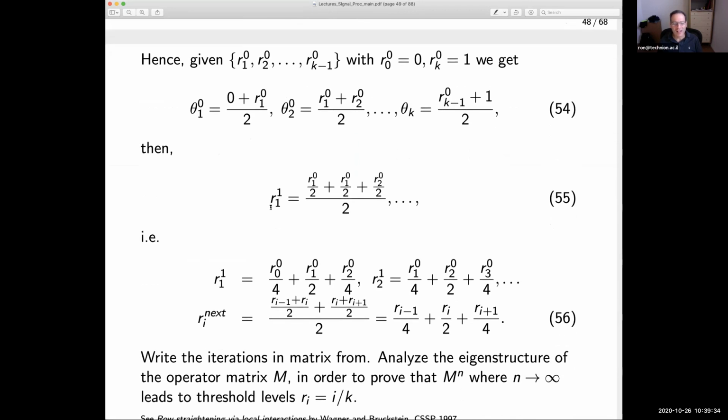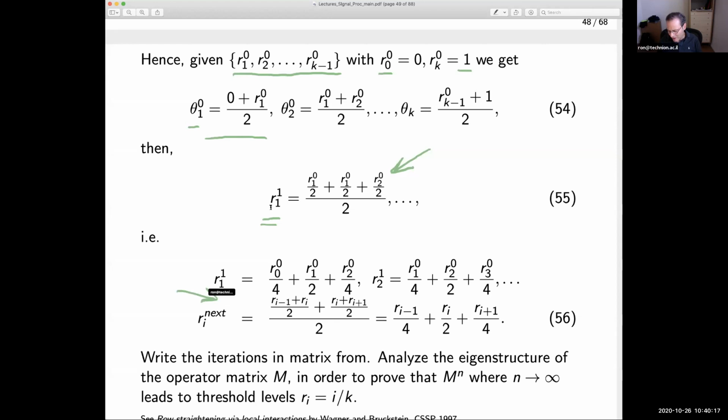And this is just what is going on. You can show that if this is your initial split, then again, the first value would be 0 and the last one would be 1. Then in the first iteration, these would be your thetas, and in the next iteration, you can explicitly write the splitting point. So there would be the average between R1 divided by 2 plus R2 divided by 2, and you can iterate it, and you can show the iteration for the Ri's.